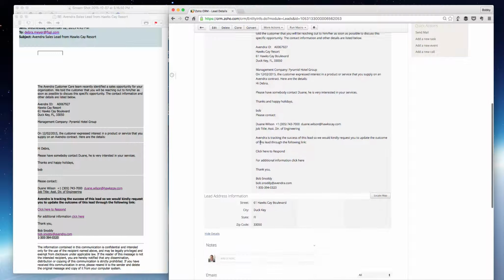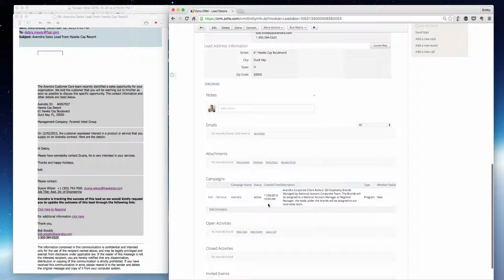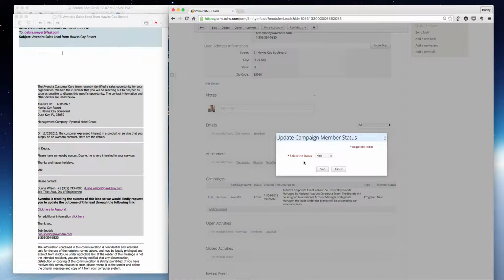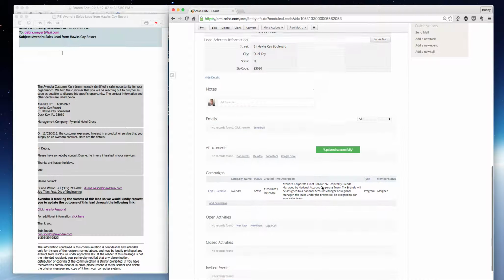Now we're going to scroll down here to member status. I'm going to go ahead and click edit, and this is going to say assigned. If it needs action, that means it needs action from the program manager. If it's assigned to a lead, if it's waiting, then that means we're waiting on the assignment to be made, and that would be if you assigned it to a sales manager, you would select waiting. Account would be the account needs to be set up. We'll have another module that explains this in more detail, but go ahead and click assigned.